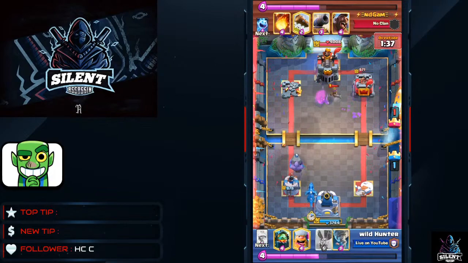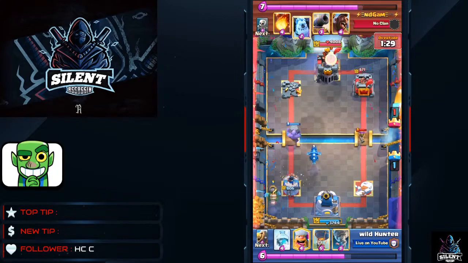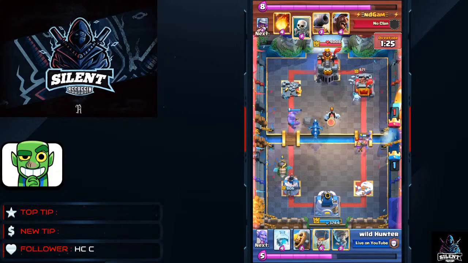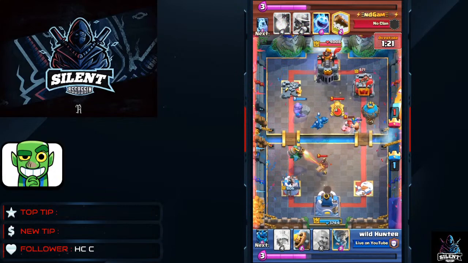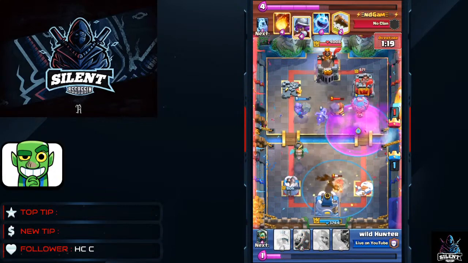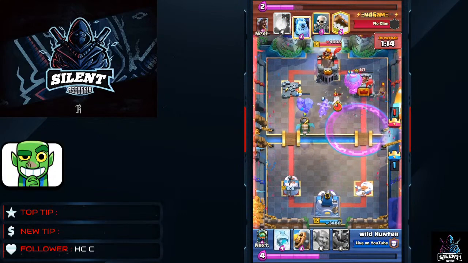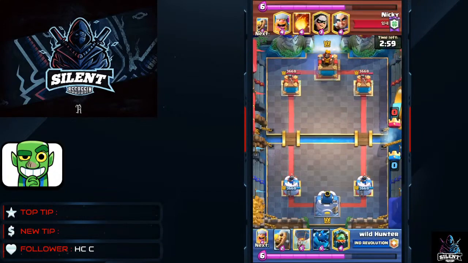tower went to 671. So I have to be very careful here because I can't afford any hog hit. So I'm just cycling back, and then went with my Lumberjack Loon, and then I knew he's going to use his hog in the pocket. That's why I was waiting, and that's why I didn't use my. Whoa, that was super close.